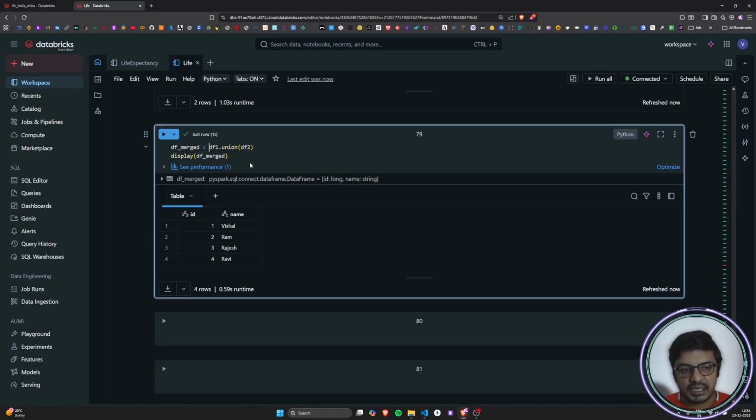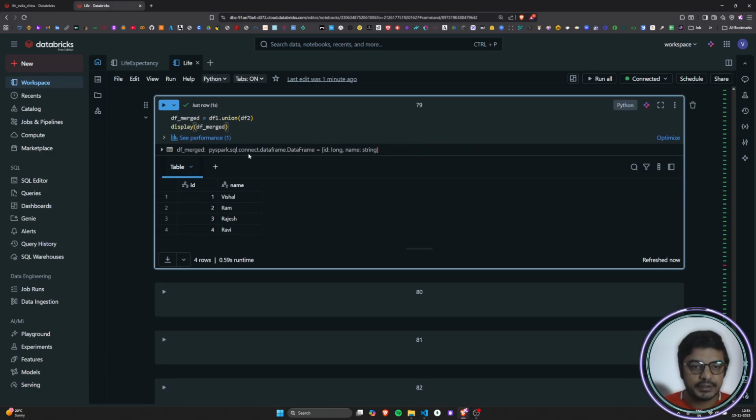But what I want to showcase is what Spark is doing to pick up the default column name, that I want to focus on. The default column name has been taken from the very first data frame.